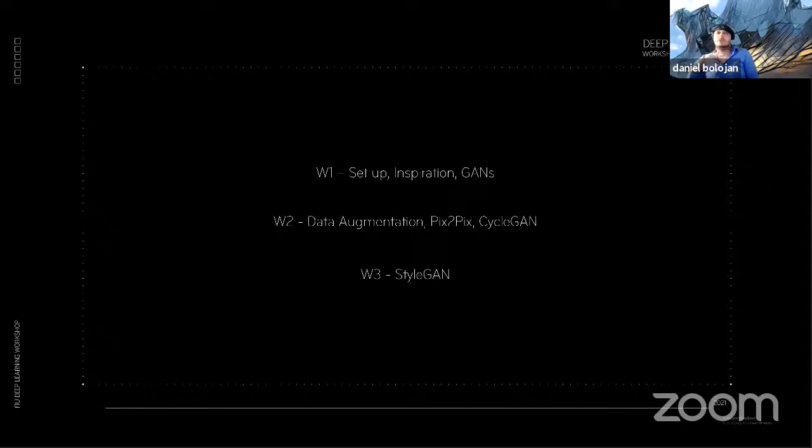So mostly we are going to deal with a class of deep neural networks called GANs, generative adversarial networks. And I'm going to explain those just in a bit. Then the following week, or next Saturday, we are going to look over how we operate Pix2Pix network, how we operate CycleGAN, how we deal with data augmentation, how we set up data set, and so on. And then the last week, we are going to focus on StyleGAN, which I think is the most advanced network when it comes to image synthesis.